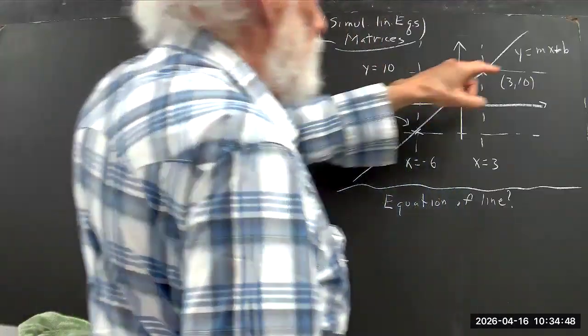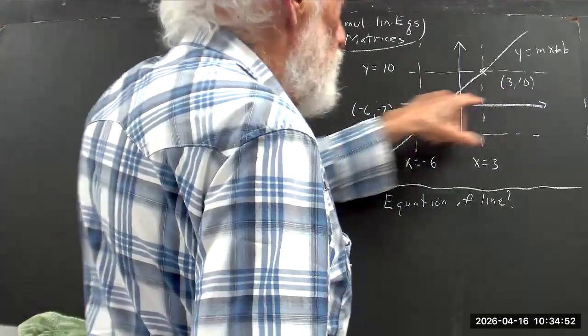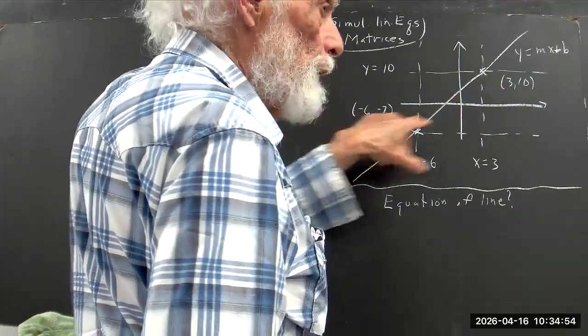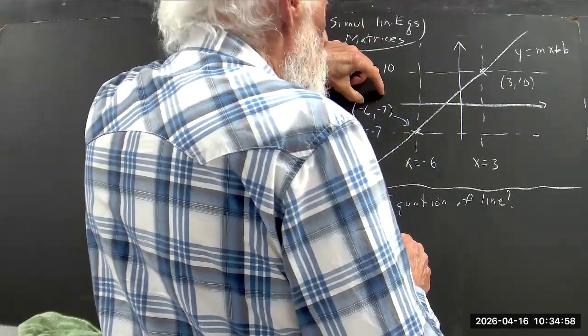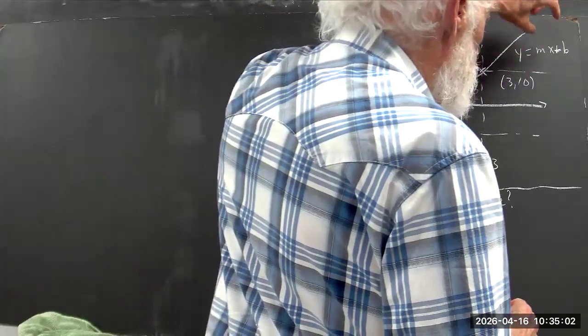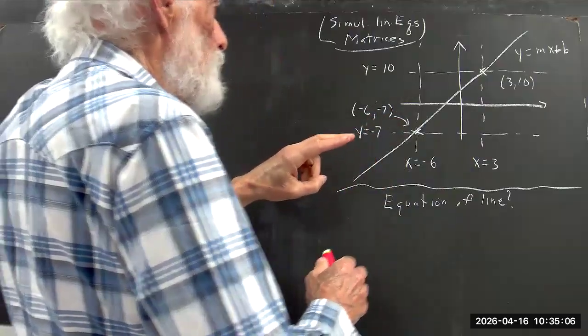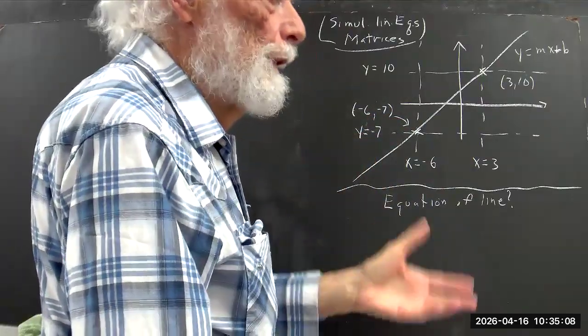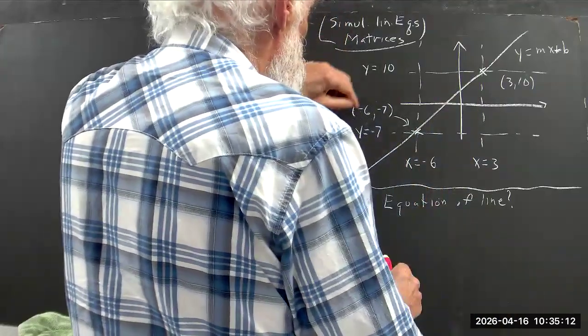We don't know, but we know it has the form y equals mx plus b, and we have 2 points, each with an x and a y. So we plug the x and the y from one point into the equation, and the x and the y from the other point into the equation. They'll give us 2 equations, which we can hopefully solve to find the equation of the line. Let's just plug the points in first.